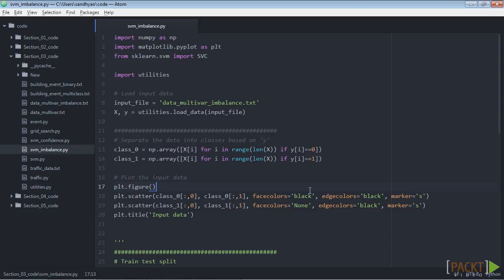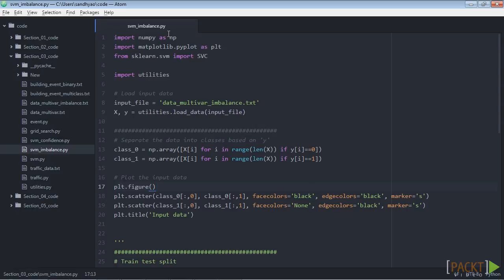The boundary won't reflect the true nature of your data just because there is a big difference in the number of data points between the two classes. Therefore, it becomes important to account for this discrepancy and neutralize it so that our classifier remains impartial. Let's see how we can do this.